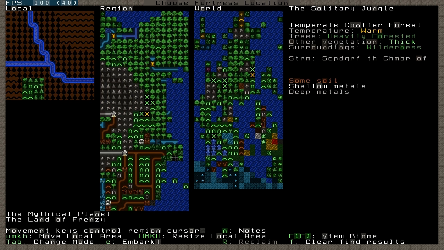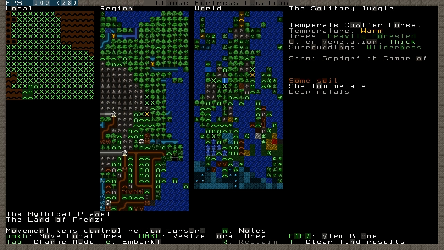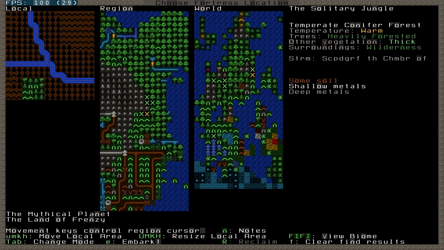Alright, here I think I have found my embark area. It consists of two biomes, a temperate conifer forest with plenty of trees, shallow metals, deep metals, some soil. Surroundings are wilderness, so they are not calm. There will be a high chance of some wild animals, but it shouldn't be too dangerous, since it's not any untamed wilds or any evil biome.